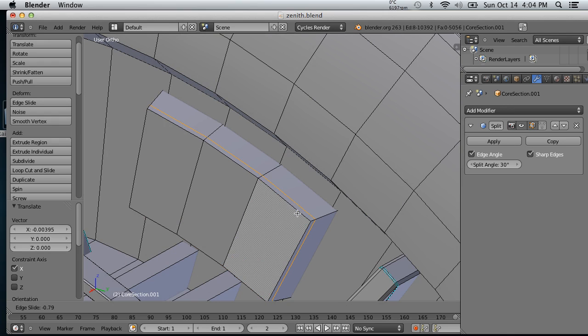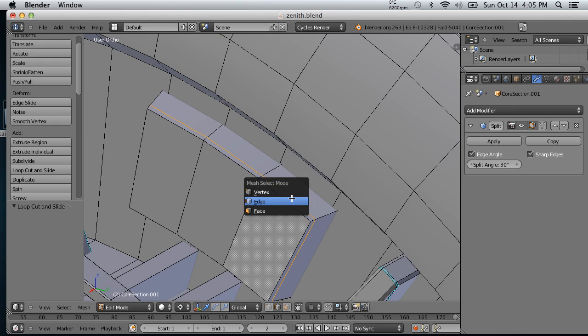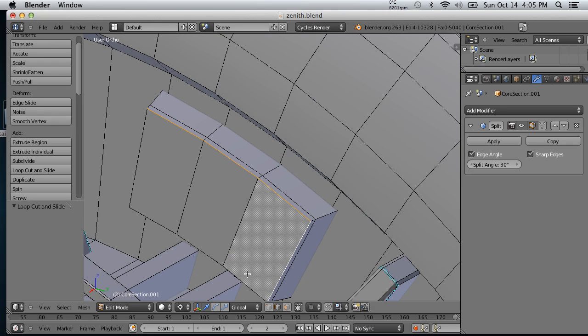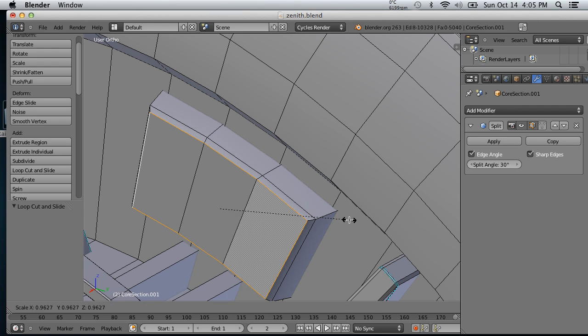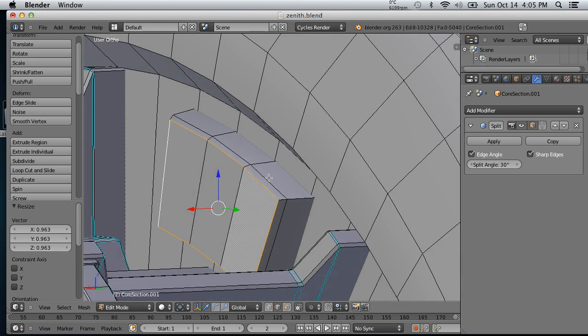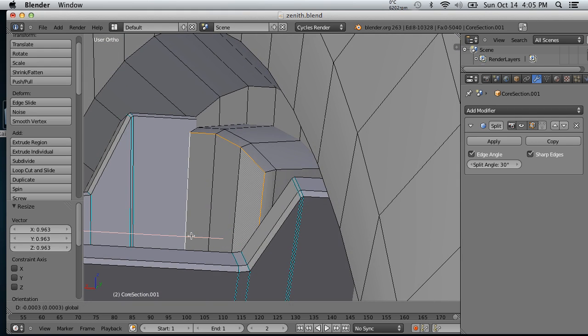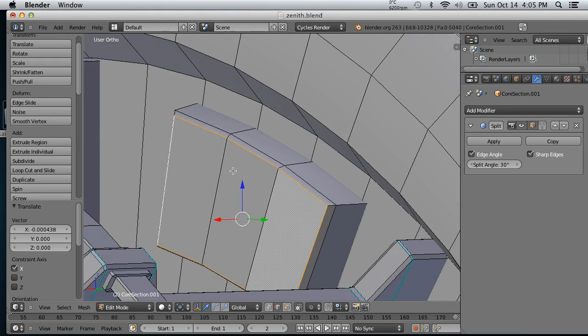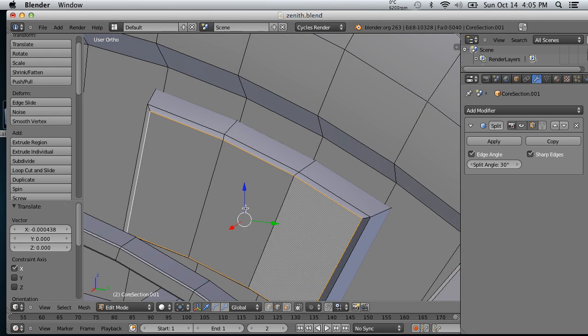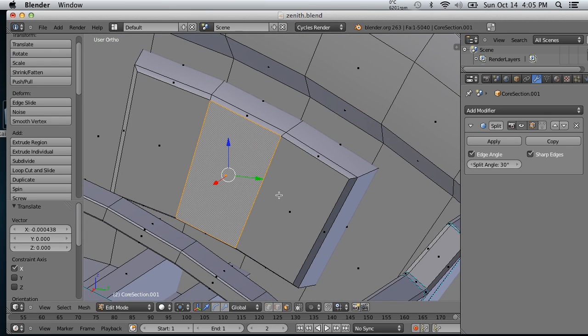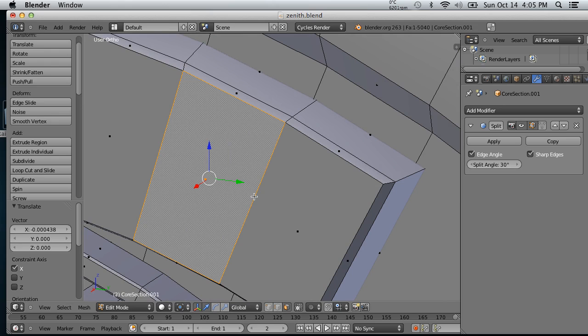And we'll manually bevel these edges here. Works out. Do individual centers.